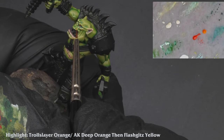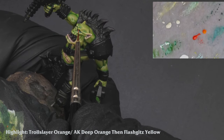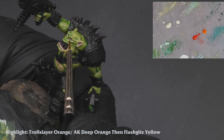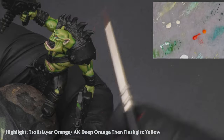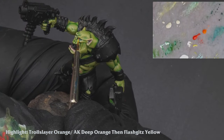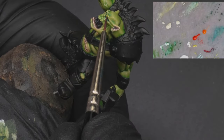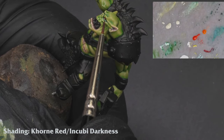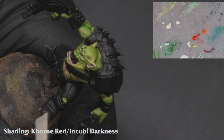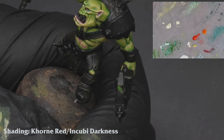So now that's done, it's time to highlight the eye, and for this I like to use an AK Deep Orange. You could also use Trollslayer Orange, I just find that the AK Deep Orange is slightly better to work with. After that's done, I use Flashgitz Yellow just to pick out a very tiny dot in the eye. And now I'm just running some Khorne Red and Incubi Darkness mix just around the eye, just to increase that shading.